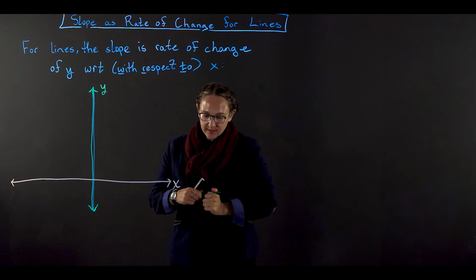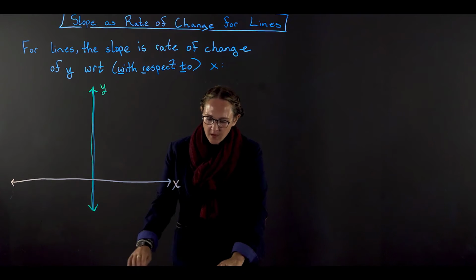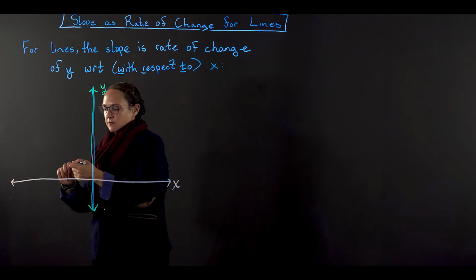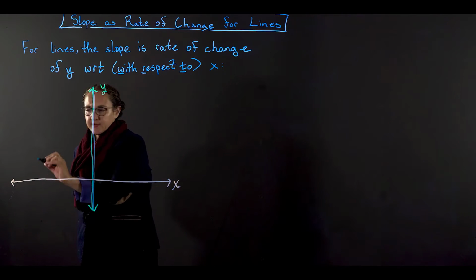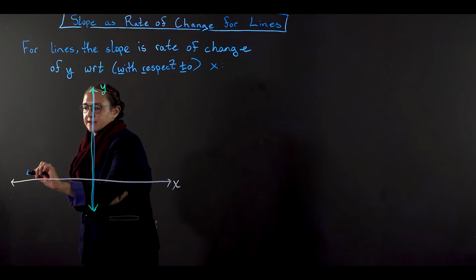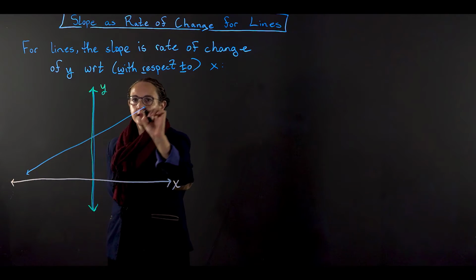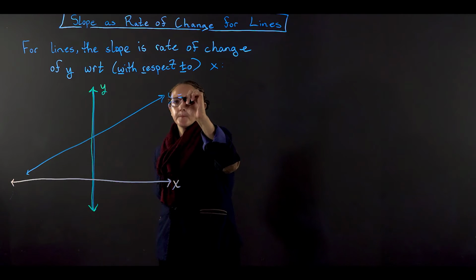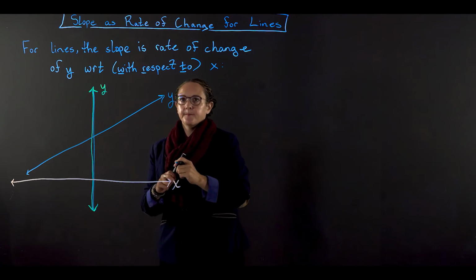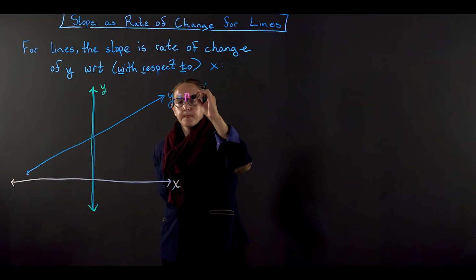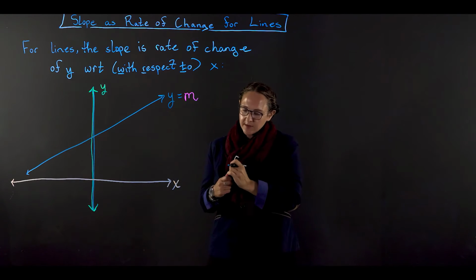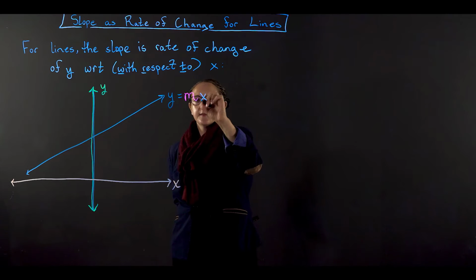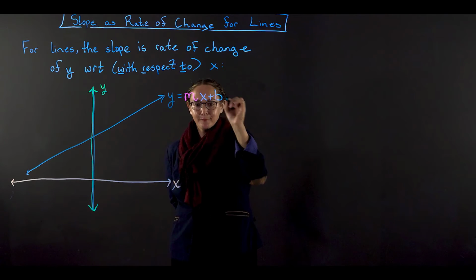And now we're going to look at a particular function. So we want it to be a line, and I'm not going to be specific at this point. So let's just draw a line. But what I do want to emphasize is that this is a line, and its slope is going to be m. So we'll make that red so that every time it shows up, you know that I'm talking about it. And this is going to be mx plus b.